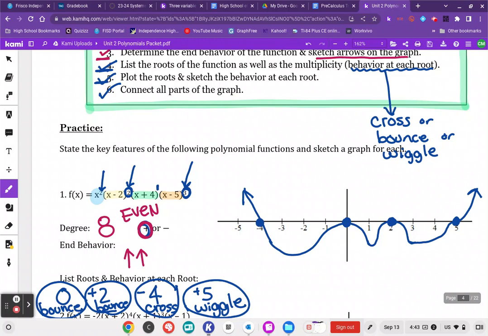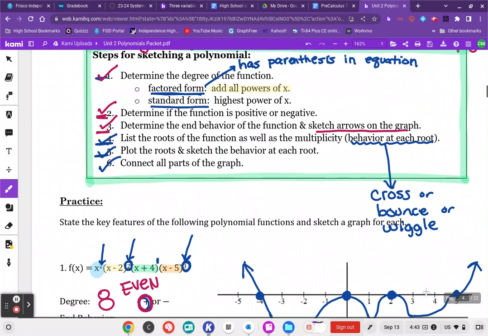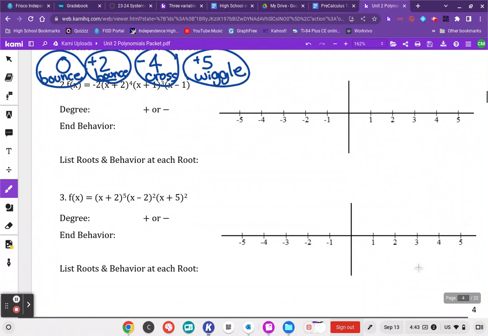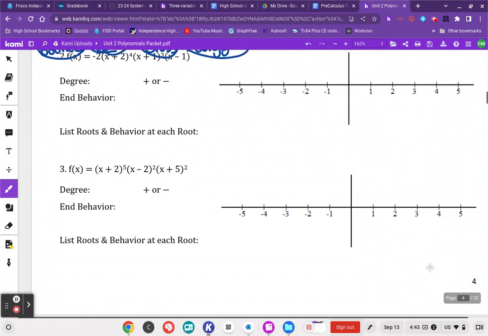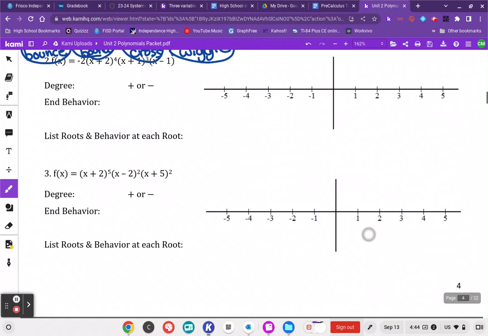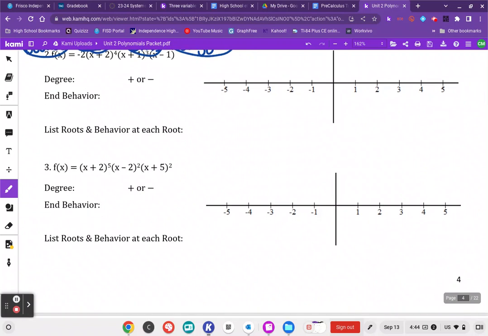Okay, so I'm going to go through one more problem before the end of this video. My suggestion would be for you to pause the video, fill in all of the key features here and draw the graph, and then go back and play the video in order to check what you have. That would be my suggestion. So if I were you, I would suggest that you pause now, do this on your own, and then come back and check.